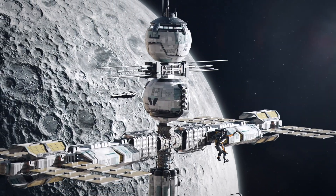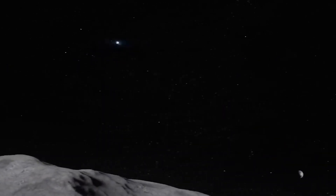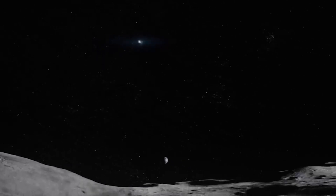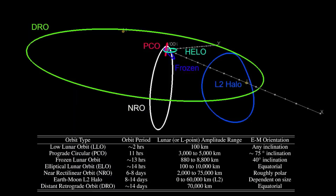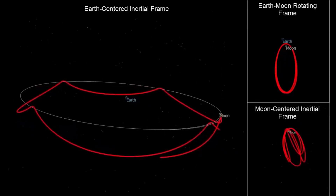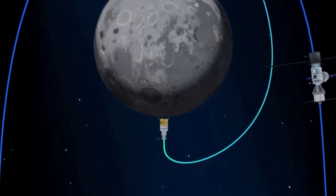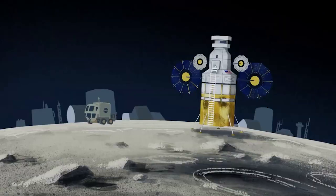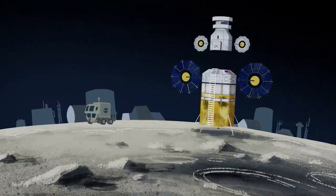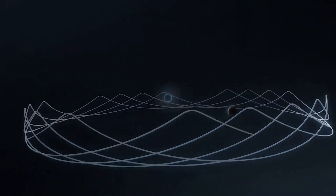If NASA had chosen a lower orbit circling tight around the Moon, it would have required significantly more energy and fuel to resist the Moon's gravity and keep the station in place. If they had gone for a high and distant orbit, it would have been less energy intensive but would make access to the Moon's surface very difficult. So the near-rectilinear halo orbit is a best of both worlds scenario, and when Gateway does pass close to the Moon, it comes in on an approach angle that would allow the HLS to reach just about any area of the surface. The orbital path also maintains a constant line of sight with Earth, meaning there will be no communications blackout periods.